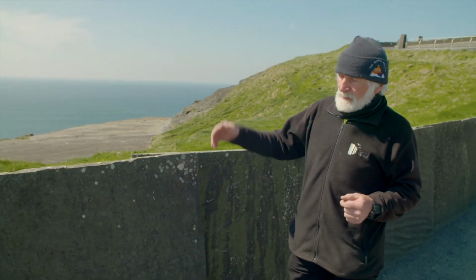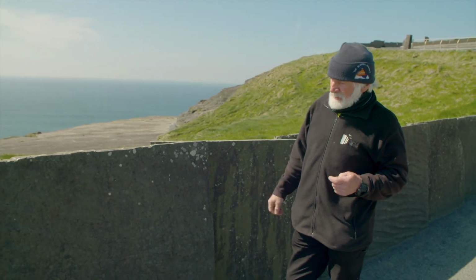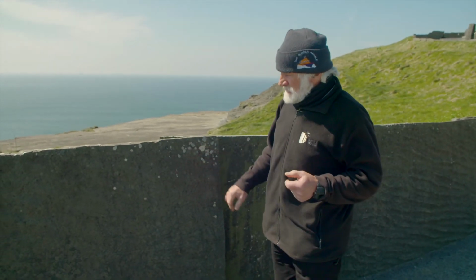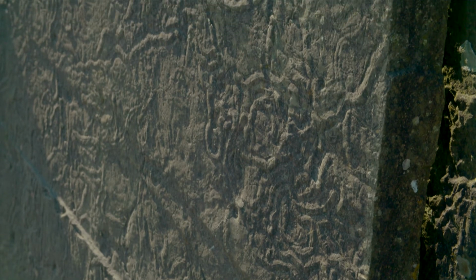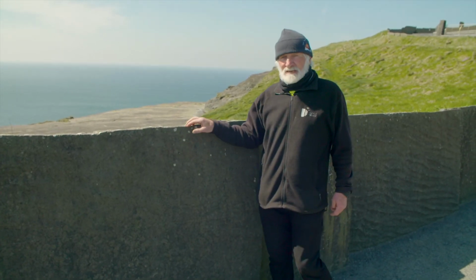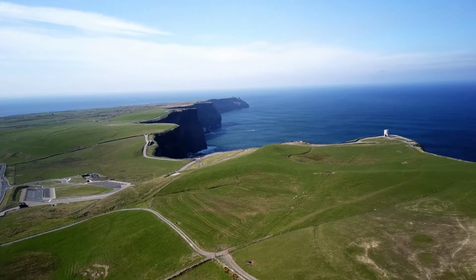And if you were back in the village of Kilconnell near Hags Head, you can see the houses were roofed there with this flagstone. And on the flagstone you got this trail. It's called the meandering trail of the unknown mollusca worm. These were creatures that mined their way through the silt 319 to 320 million years ago, when this was silt at the base of this large delta system which formed the Cliffs of Moher.